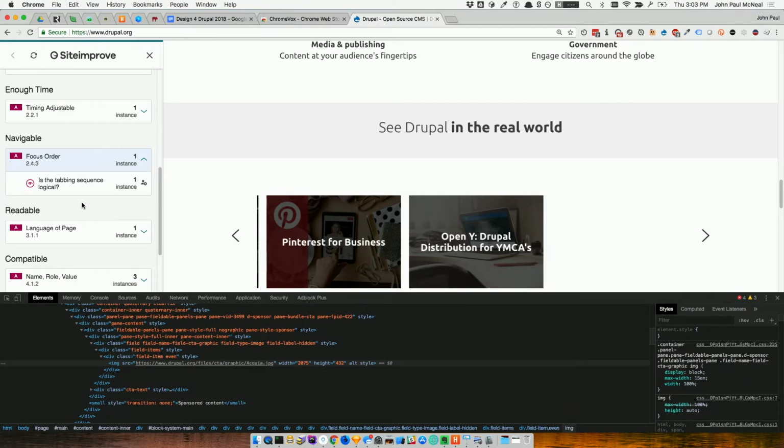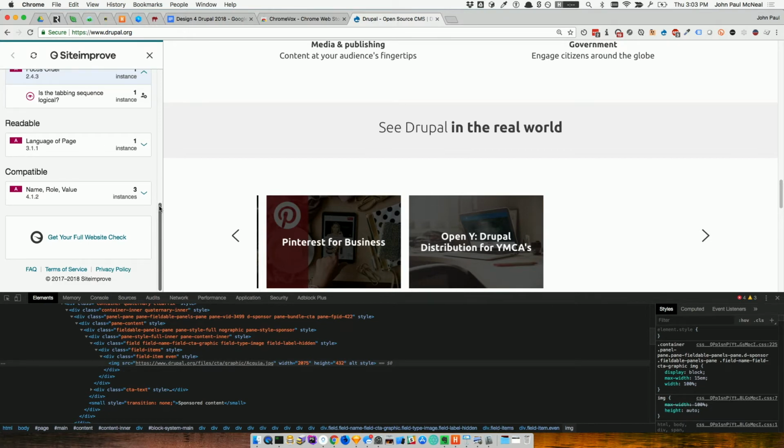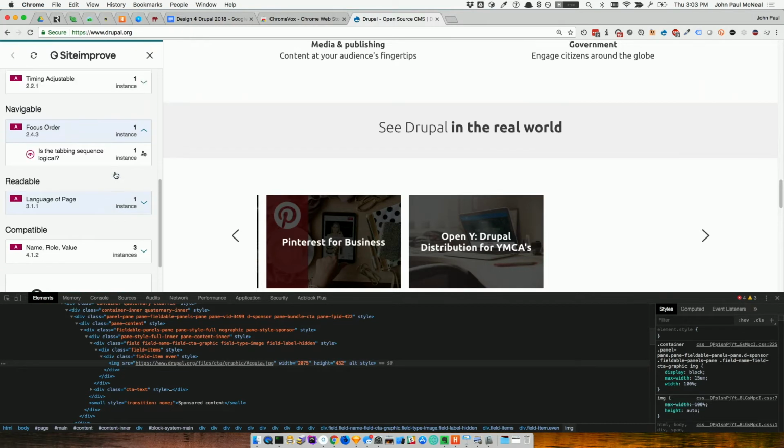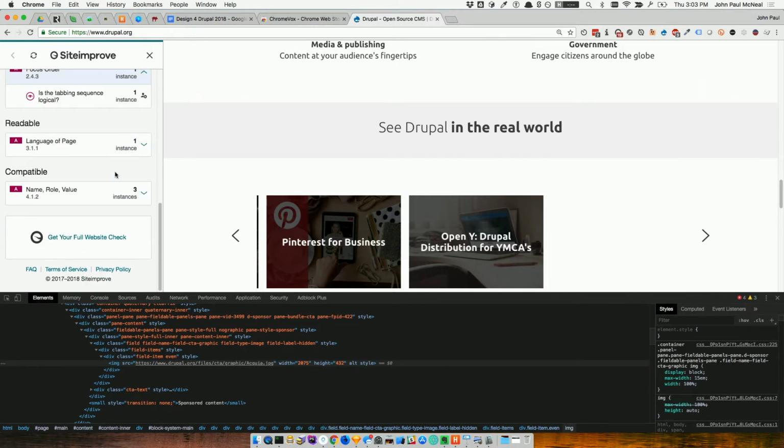So I would take the issues from Site Improve, put them in the sheet, because Site Improve has to make money too, right? So what they do is they let you log in and keep track of it all. The extension will just flag, it has no memory of the stuff. So you'll need another tool to track that. I don't get money. I don't get a referral fee or anything from them. I promise. This is just one of the things that I found that I liked, that I think other people might as well.